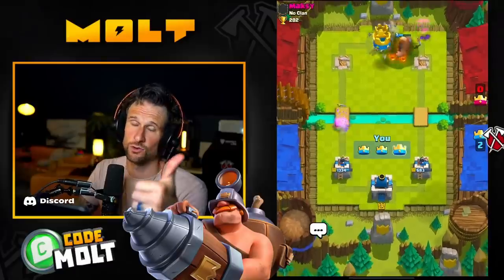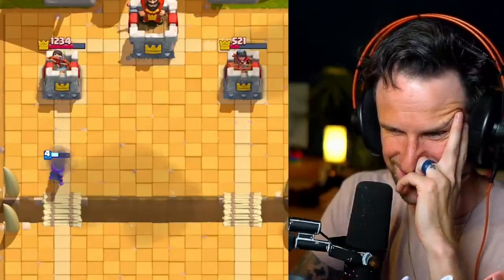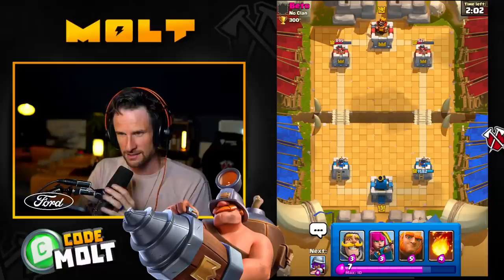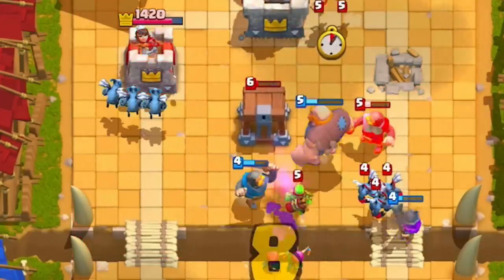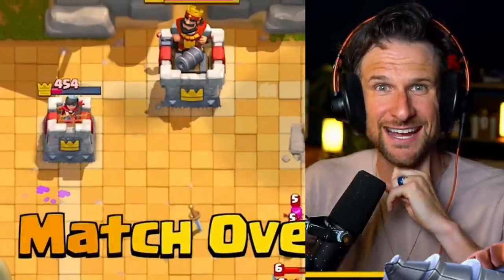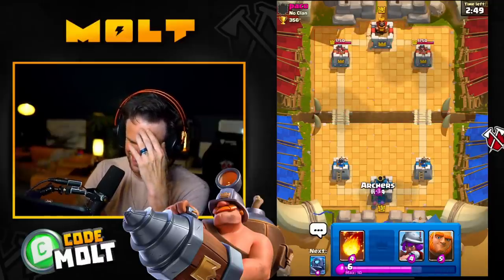Yeah. Great fireball. What did they... What did they just arrow? Brutal. Wait, why? Why? I don't understand. Are you playing underwater? Great fireball. That did so much damage over there. Ooh. Bomber. Oh, I don't understand.